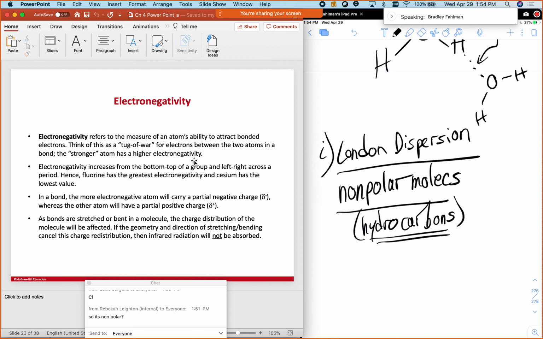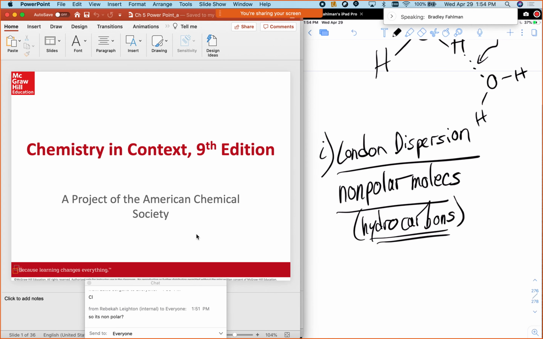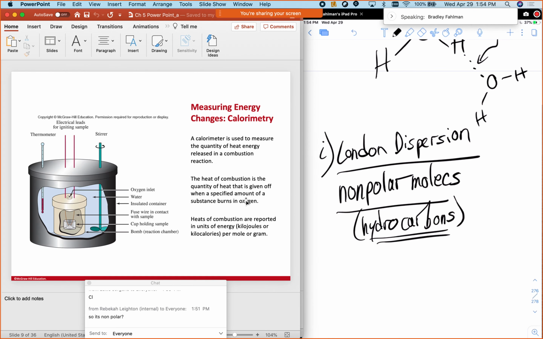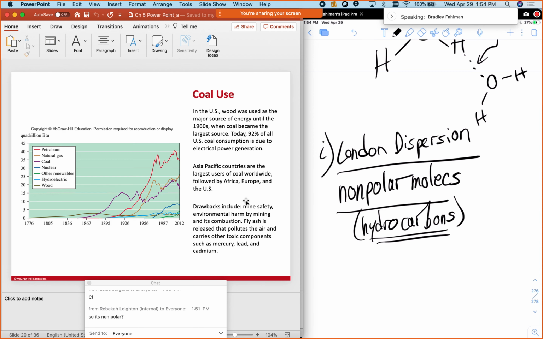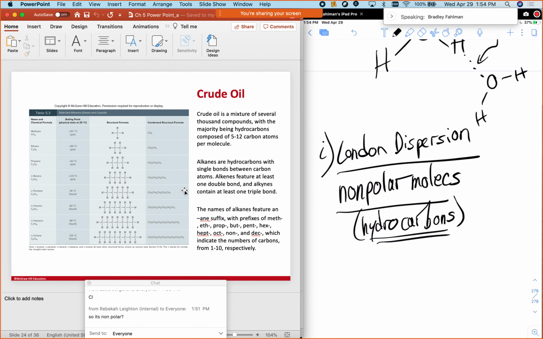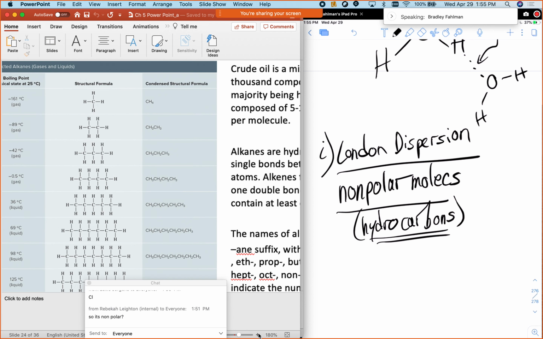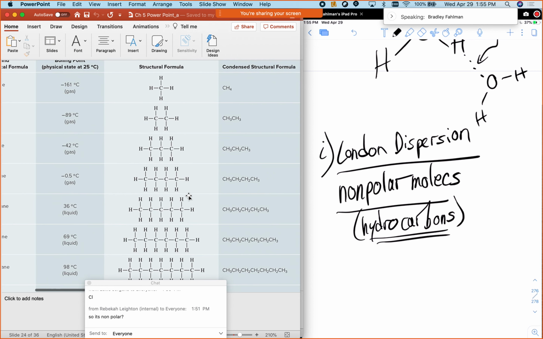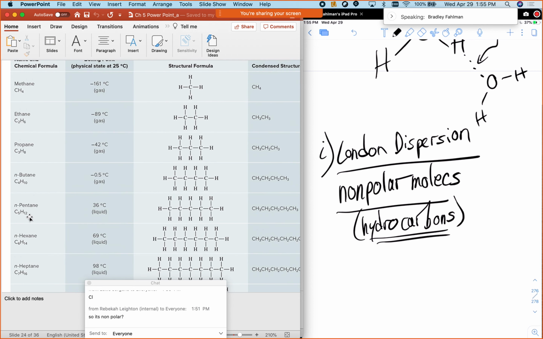So, in chapter 5, if I go to that slide here, there we go. If I can blow this up a little. All these hydrocarbons that you know the names of, remember those were like butane, pentane, hexane, heptane, all those with meth, eth, prop with an A and E. They're just these structures, and it's not immediately obvious that all the dipoles cancel.